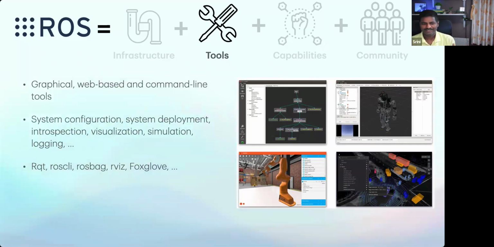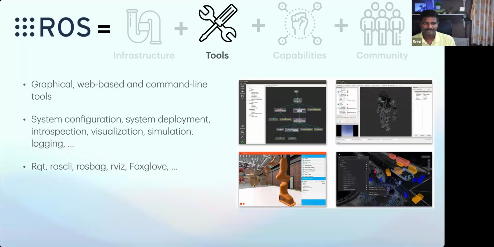And if you have a closely coupled or client-server based architecture, there is no way of knowing that. You have to either have this introspection in your node itself, so that every time it prints that it sent the message or at what rate it's sending, and that's a lot of code being rewritten. Or you don't have any kind of transparency at all, and you just hope that things would work. With ROS, you just write a node, but you don't have to write any code that says whether this node is running, whether that node is sending something, at what rate it's sending, and which other nodes are listening to it.